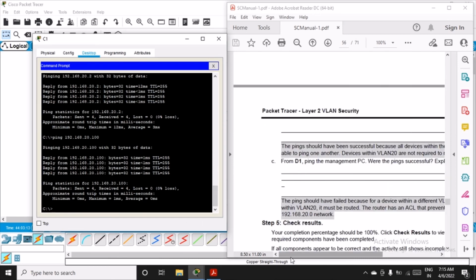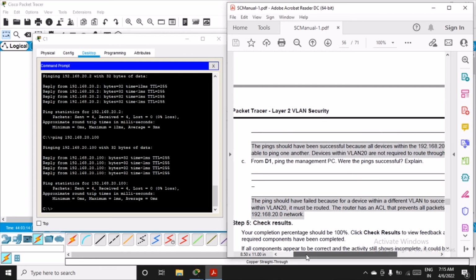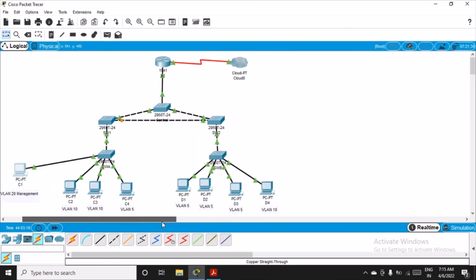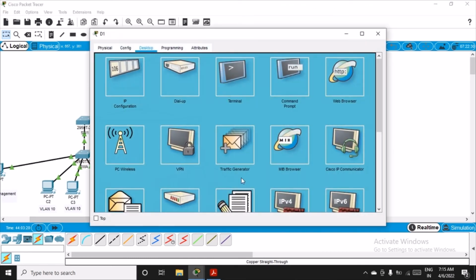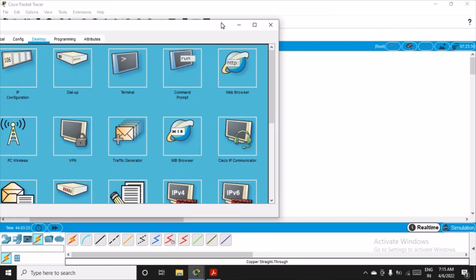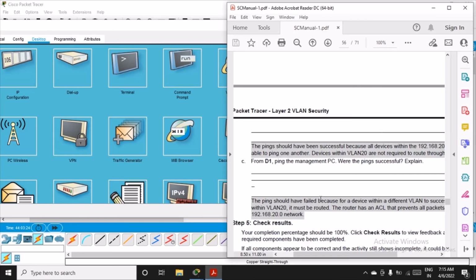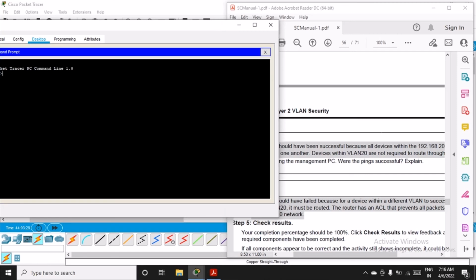And see that from D1, pinging the management PC should not be successful. Let's try this. Let's close this, go to PC D1, and go to command prompt.